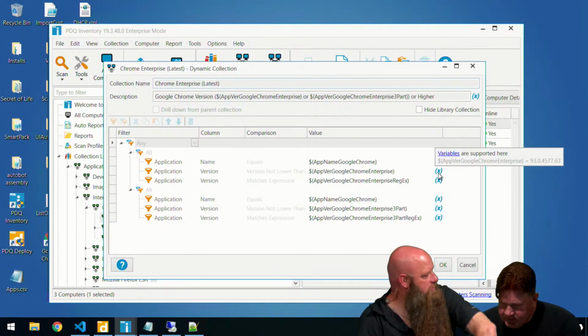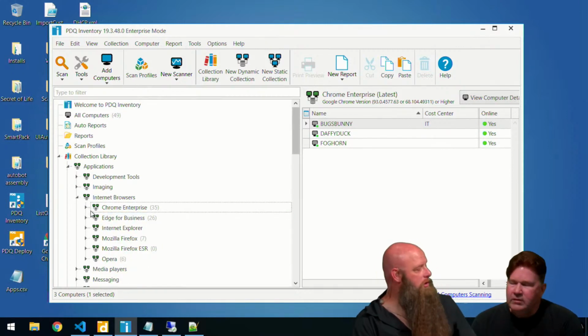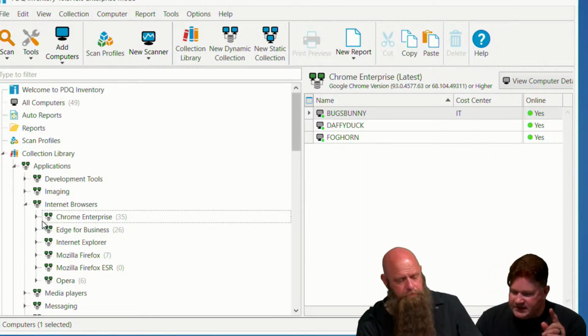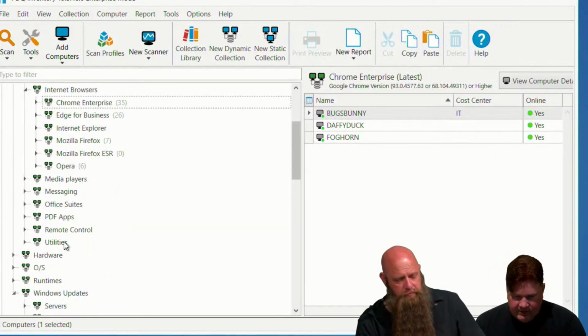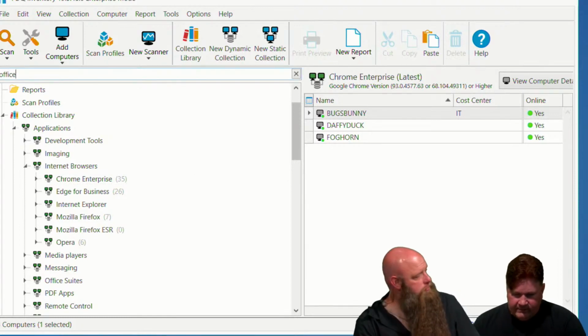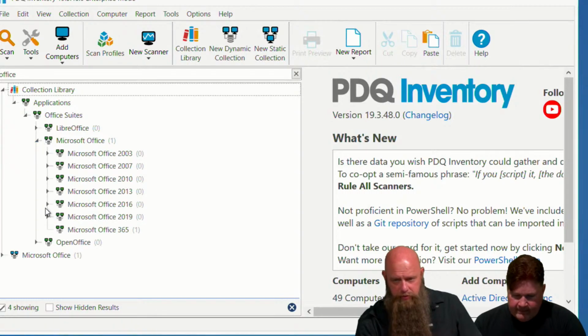I'm pulling up the latest version of Chrome, the variable. Well, he's talking about Firefox ESR. Oh, Firefox. Let me pull up Firefox. Yeah, they're using the ESR. You did a regular expression for Office, right? Let's pull that up. So just an example, Office. Or you can just look at Firefox ESR.